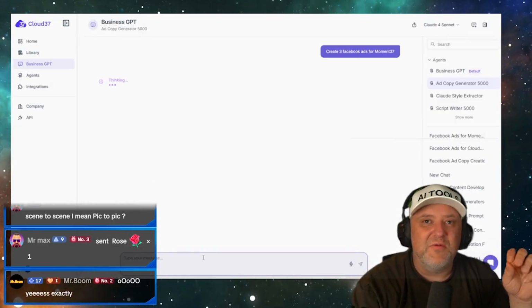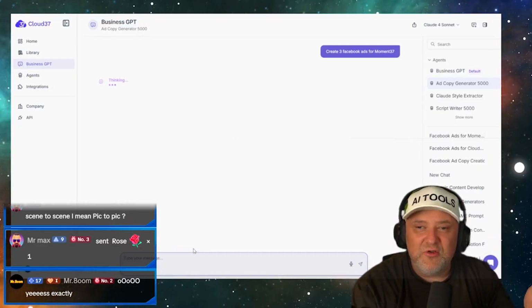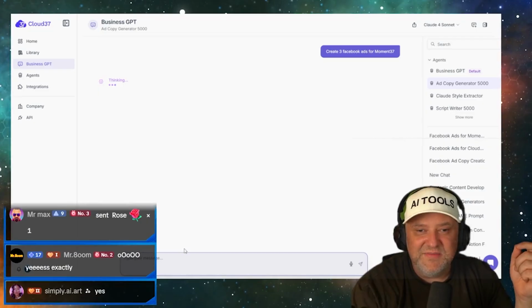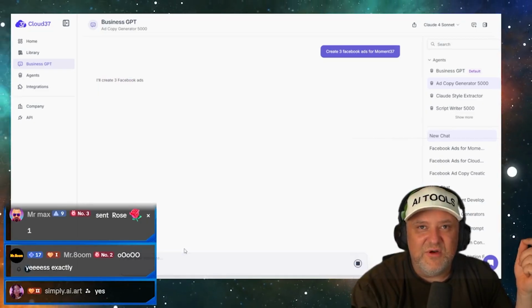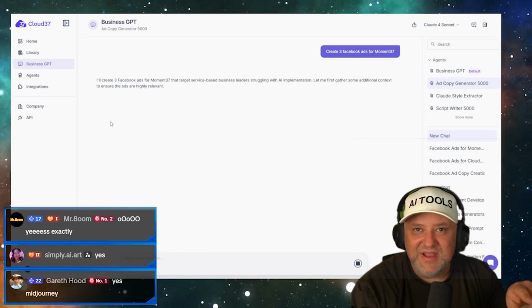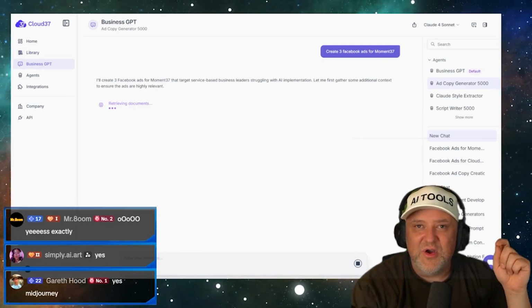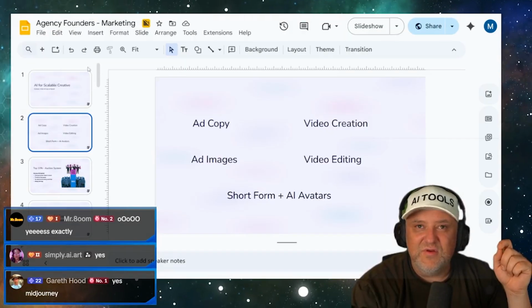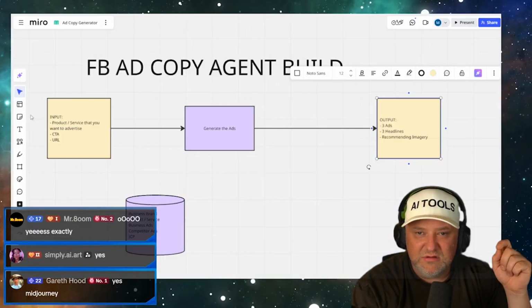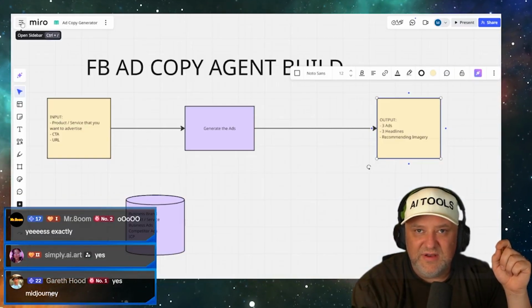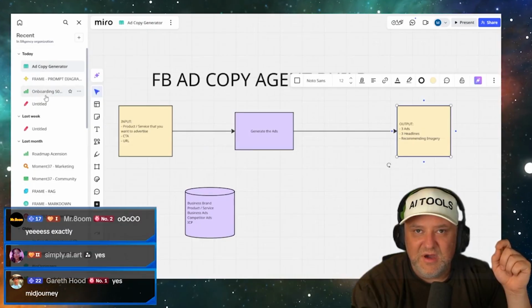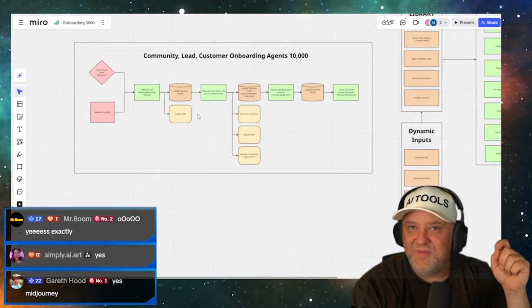So yeah, first I want to create this, and then I'll create some kind of an n8n system that is going to do that process of building up the actual library itself. Because in the library, basically how it works is there are different tags for it. And here, I'm going to show the one that I recently made, onboarding 5000, just to explain how it works.